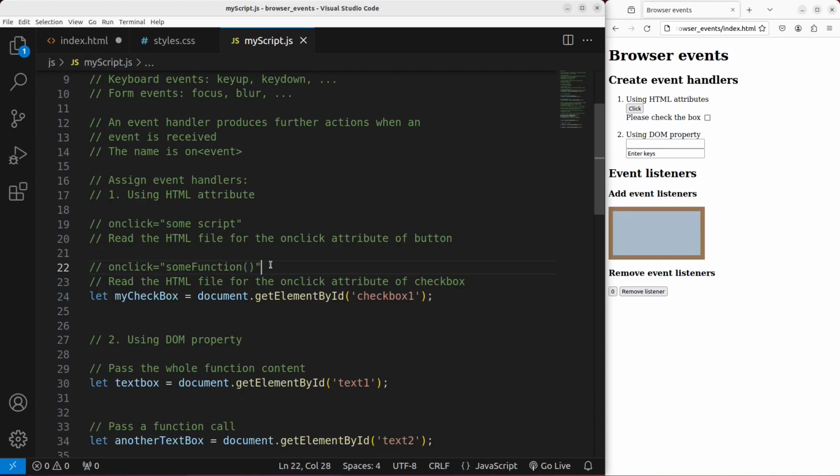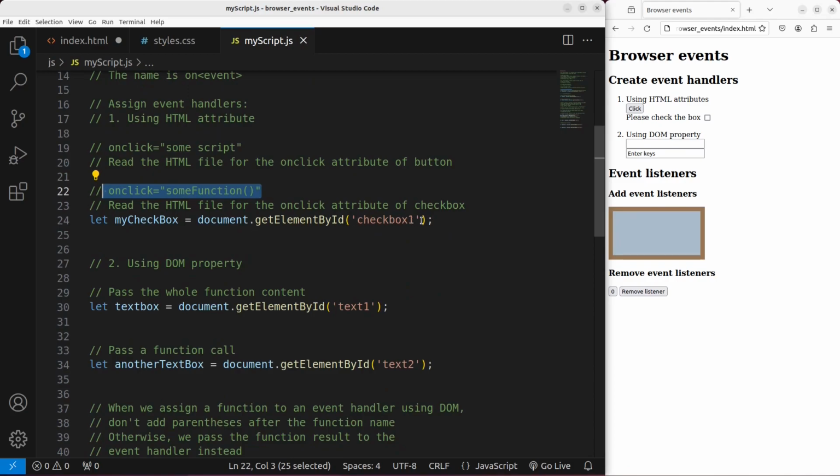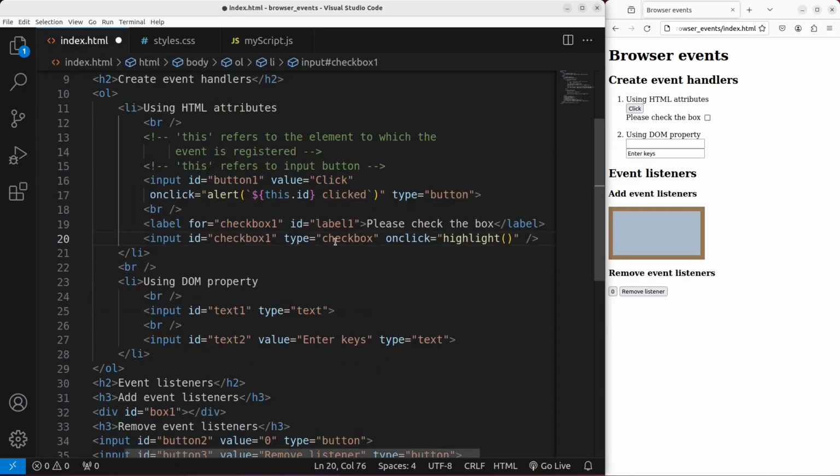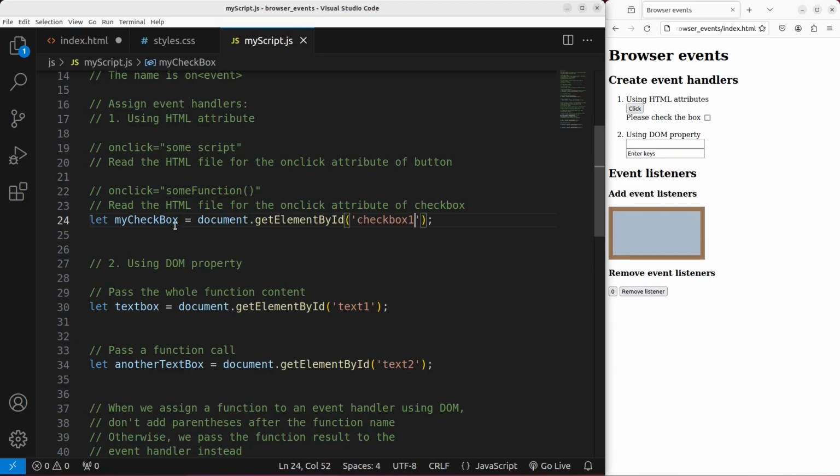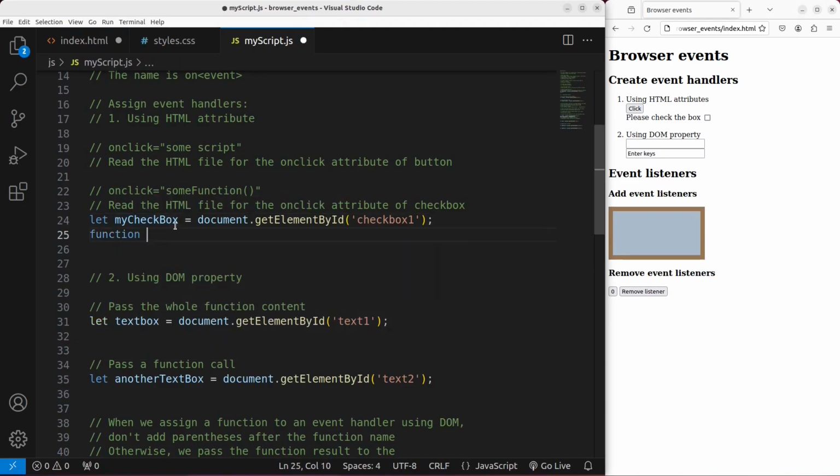So after I've already put the event handler function on the HTML file, I can do something like this on the JavaScript file. So suppose I've already picked up the particular checkbox shown here, indicated by the ID checkbox1, which is just this checkbox. Okay. So what can I do for now? Let me show you my way.